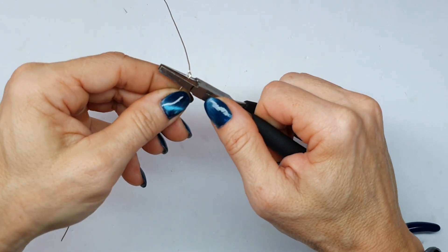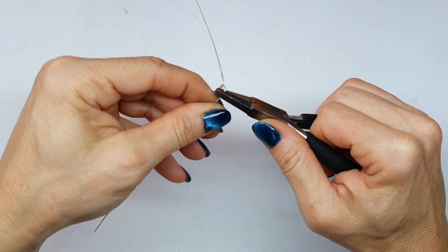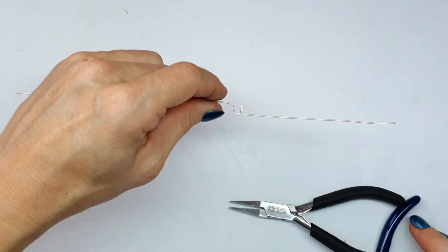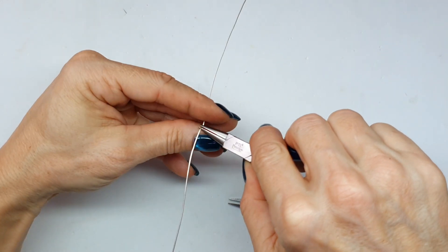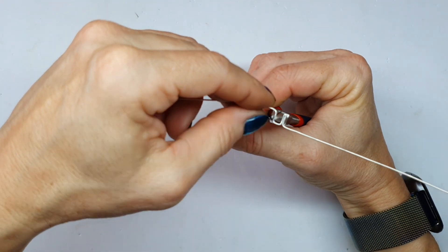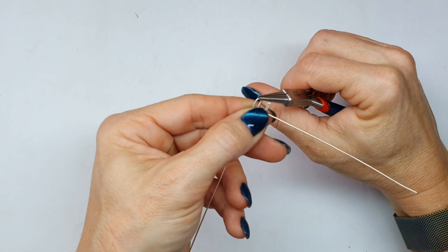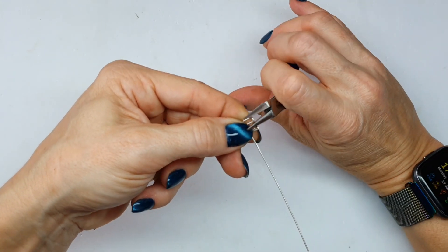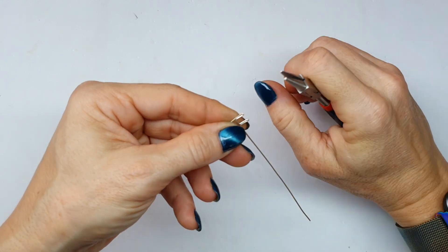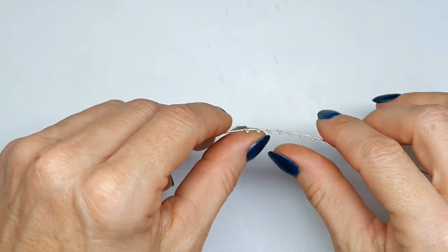You can practice a bit before to see what works for you. Obviously you need to make sure that it fits around the stone. I'm using my flat nose pliers again to create the next bend, and remember that there will be an added millimeter at the top. If it isn't exactly the right length you can adjust it, so don't squeeze it down straight away — just bend it and leave a little bit of a loop at the top so you can gauge the size, then squeeze it down if you're happy that the length is correct, and make sure that when you bring the wire back out it's the right length and parallel.